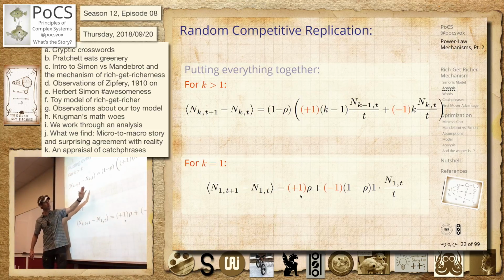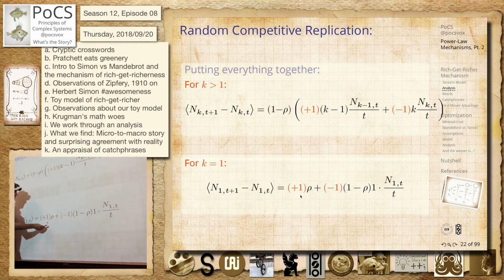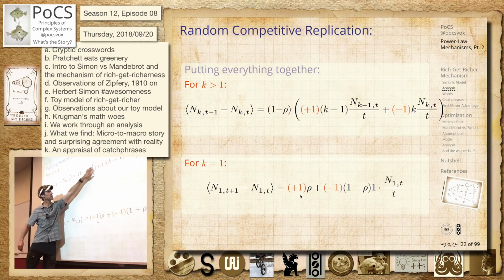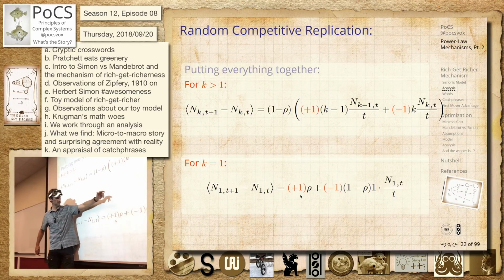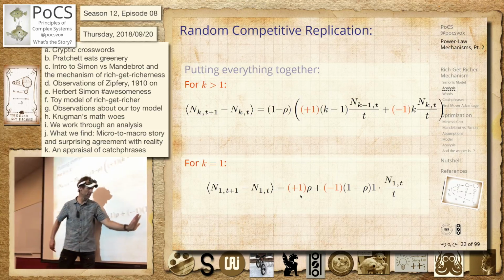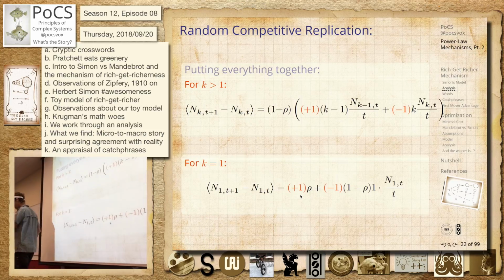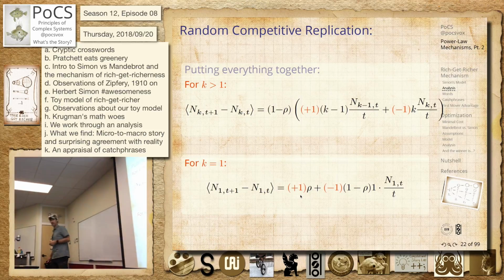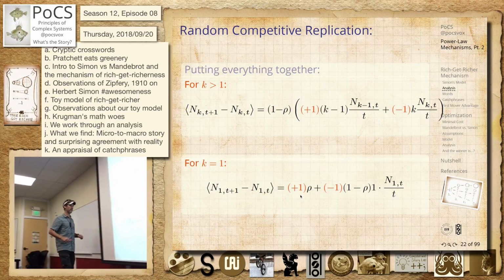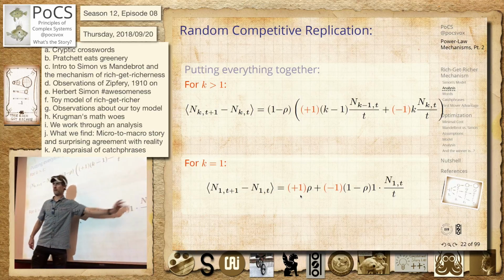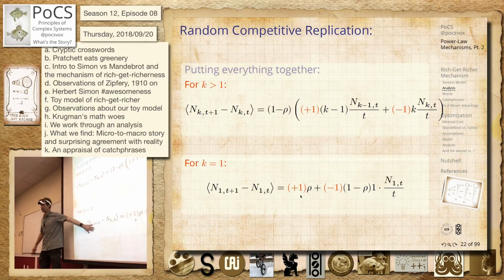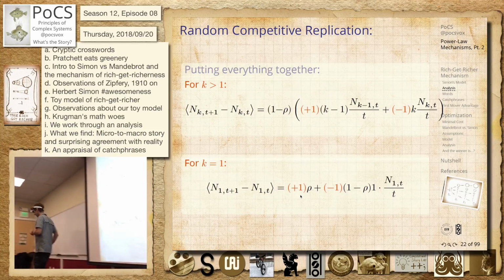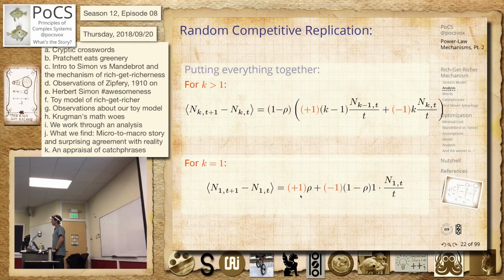It all looks the same. This is really the same on the right-hand side, but we just have this +rho instead of all of this contraption here. The expected change is we get 1 more if there's an innovation, a new type we've never seen before, and we lose 1 if one of our unique groups replicates. So an elephant that had no friends gets a friend, then we lose that there. We lose 1 from our total count of groups that only appear once. The hapax legomena, the words that appear once in a text. This is the setup.